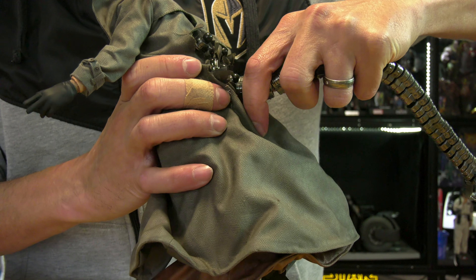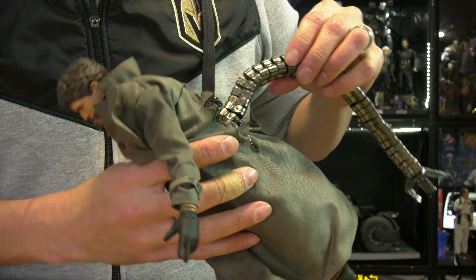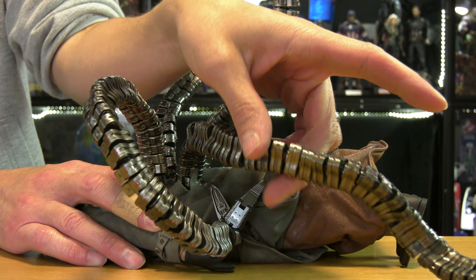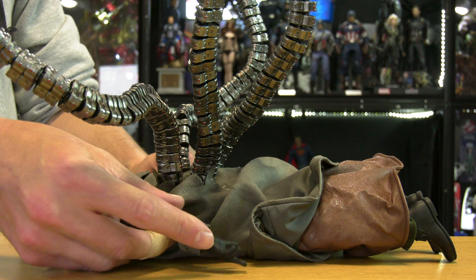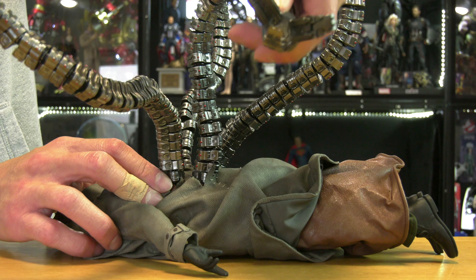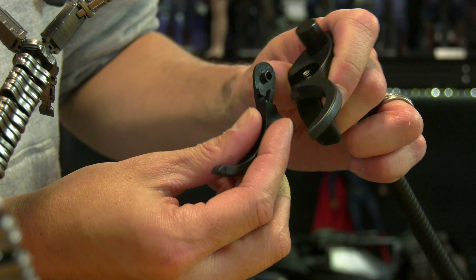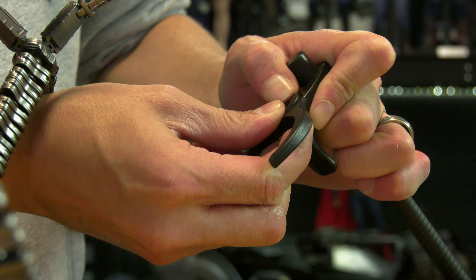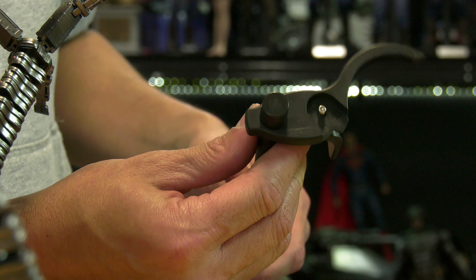I'm going to attach the arms here. I like that it's hard to attach — that tells me it's going to be sturdy and give me the ability to pose the arms the way I like. As I have him laying on his stomach, it reminded me of the scene where he's in the hospital and the doctors are trying to cut his arms off. There was also a missed opportunity with costume changes — they couldn't incorporate a tank top or the pants he's wearing when the arms are being attached. I was going to have him in the flight stand, but the waist grabber broke off after five or ten minutes of playing with it, so I said the hell with this.